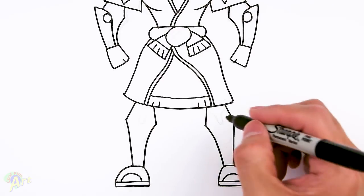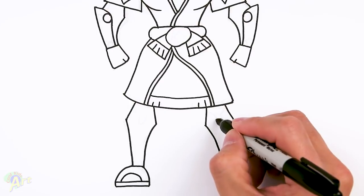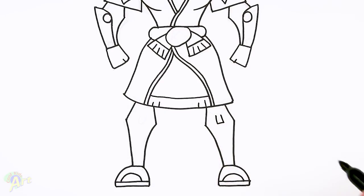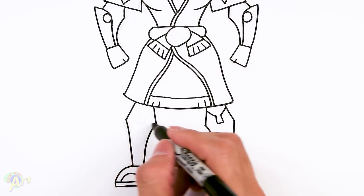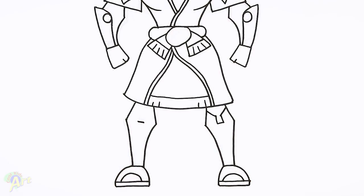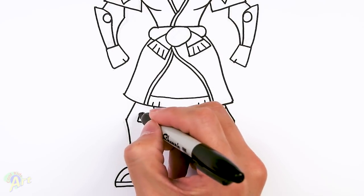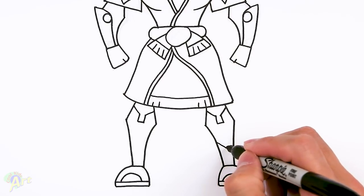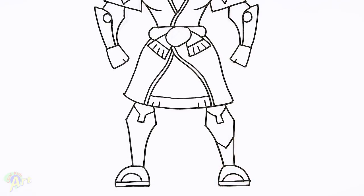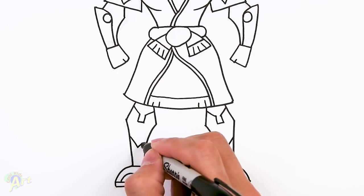Okay, and then for the armor, we can make it, just draw one line across, and then go up, and then just go out, slant it out. Okay, so right around here, just one line, and then goes up, and go out. And then we can add in a little V shape here just to add in a little bit more complexity, make it look a little bit cooler.